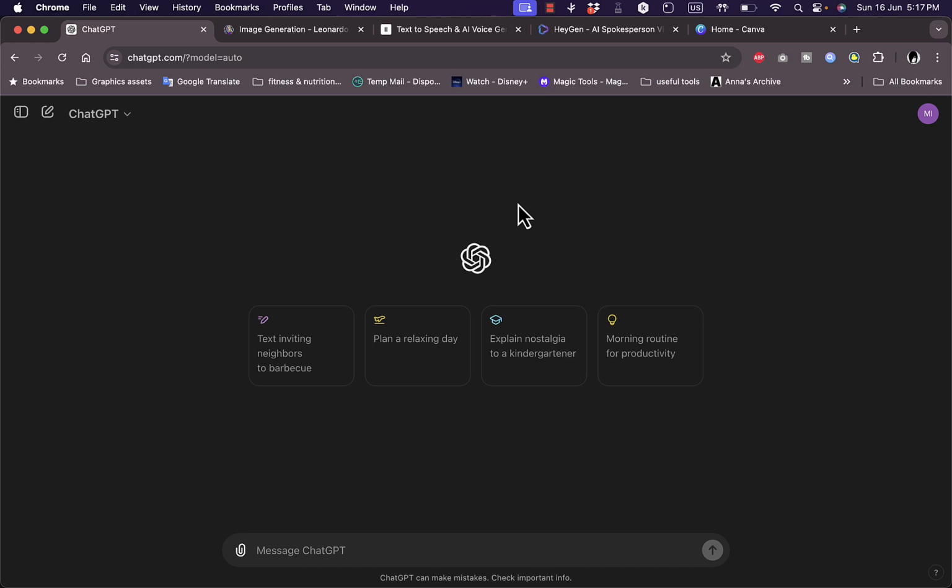Now, one thing to note at first is that ChatGPT is not a website builder, meaning it doesn't have the functionality to build a whole website from scratch. For this, you can use a website builder such as Squarespace, Wix, Google Websites, and stuff like that. And you need a designing tool to design your user interface such as Figma, Adobe XD, and other platforms, as well as a hosting service, a domain name, and other stuff.